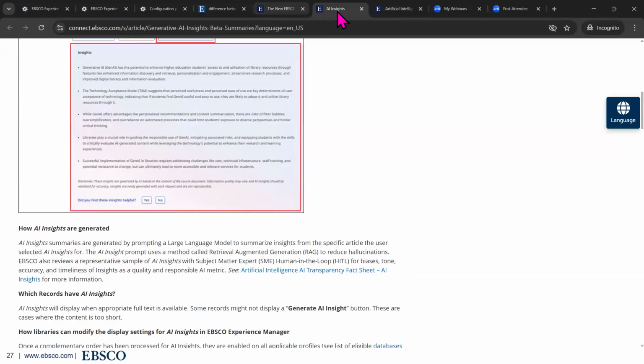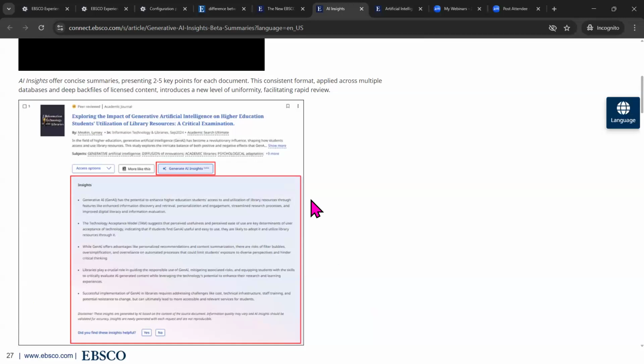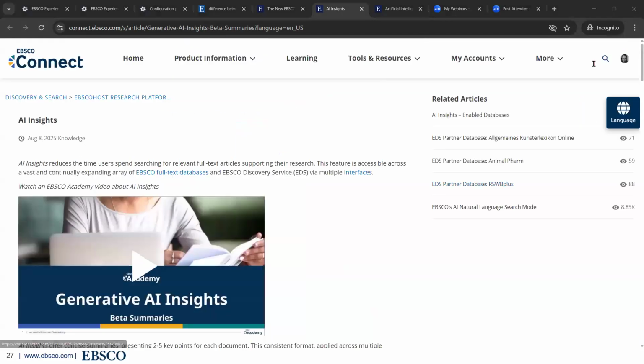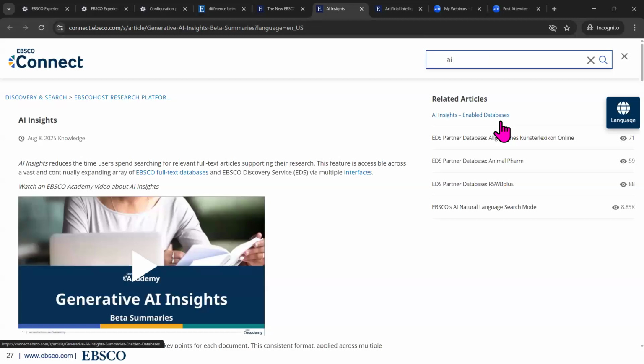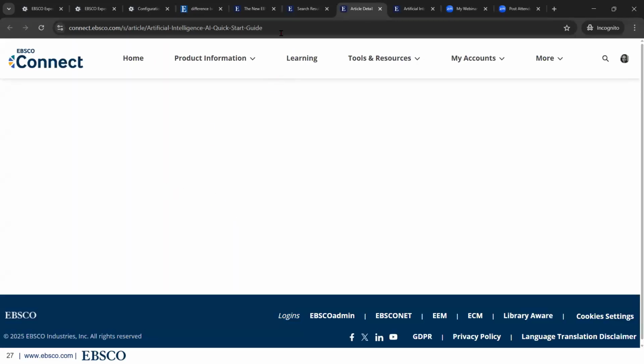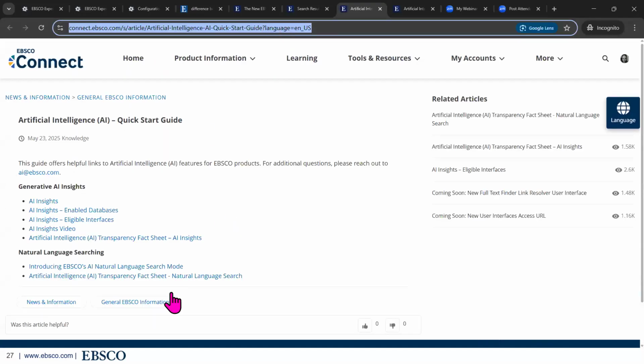The other one that I would strongly recommend, of course, is the AI Quick Start Guide, which just has everything in it relating to AI. And I'll just copy that one and pop that into the chat window for you.